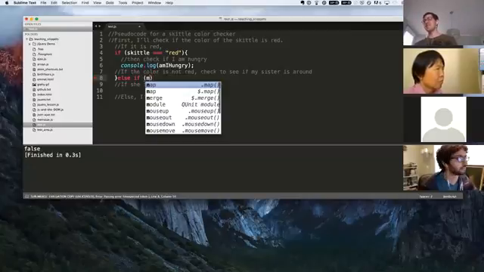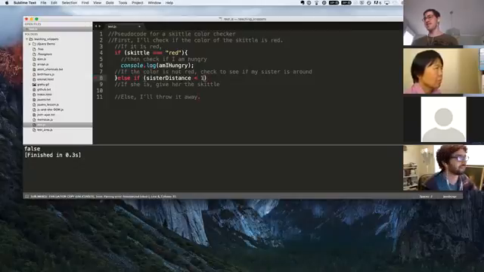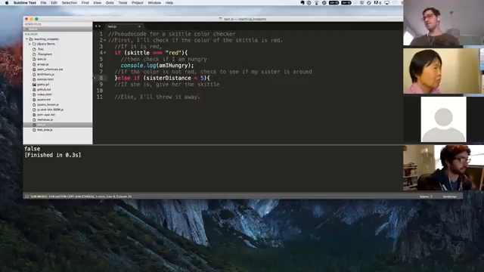If, we'll say there's a variable called sister distance. That's how far away my sister is, less than 5. Say it's 5 feet. Then we will give her the skittle.